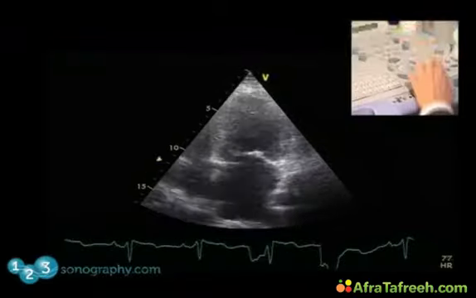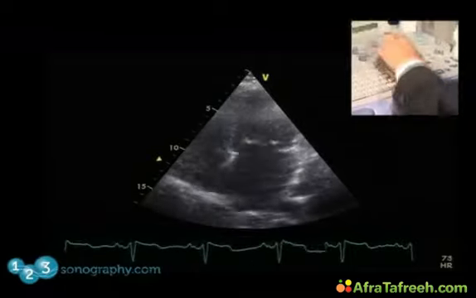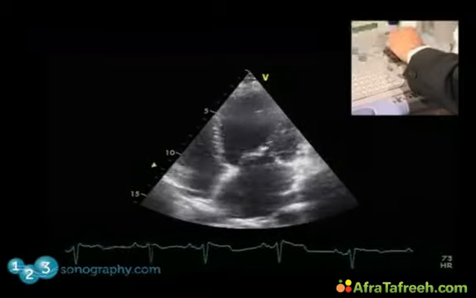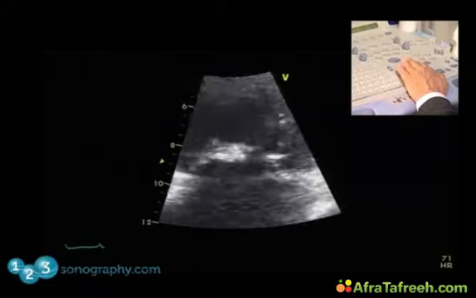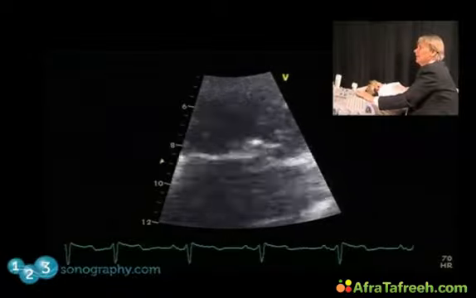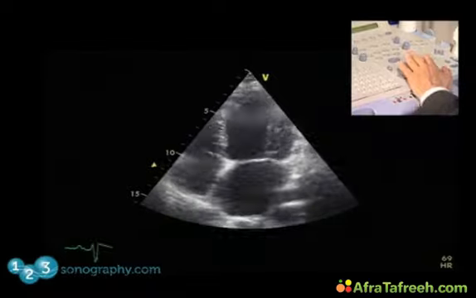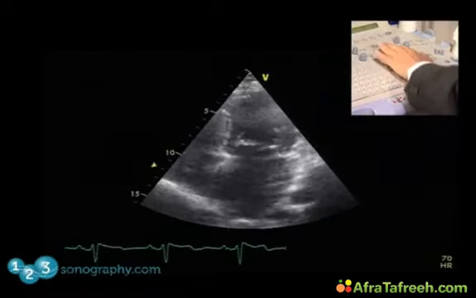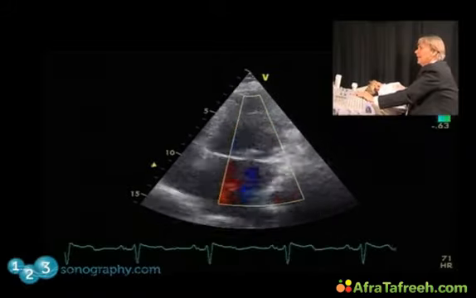So, again, the morphology is important. Try to focus on the mitral valve now. Doming, thickening of the valve, but good mobility. Put the color in here and concentrate on mitral valve inflow.